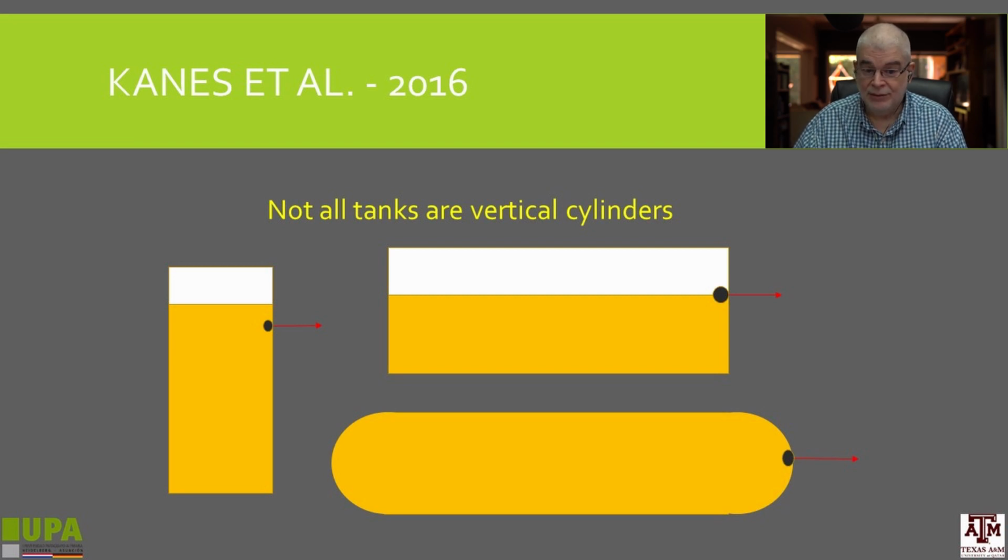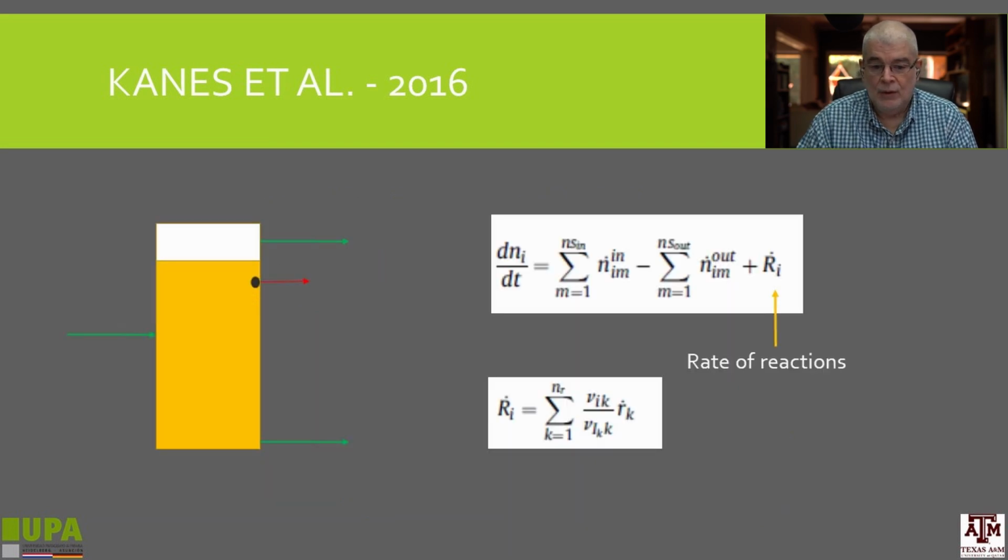In some cases, you need to do numerical calculations. If you have the volume and want the height, you need to do some trial and error, some Newton-Raphson calculation to find it out. It's not necessarily trivial. Anyway, here what we did was first to formulate a mass and energy balance for a leaking tank. Let's think that the green streams are the normal operating streams, one feed and two normal outputs, and then there is a leak, which is the red output.